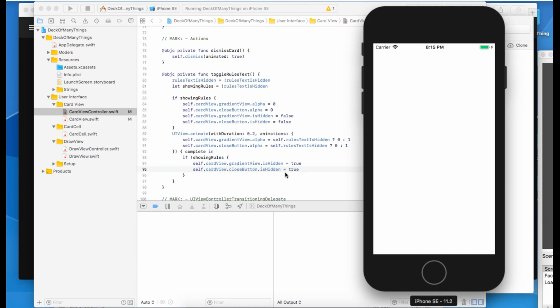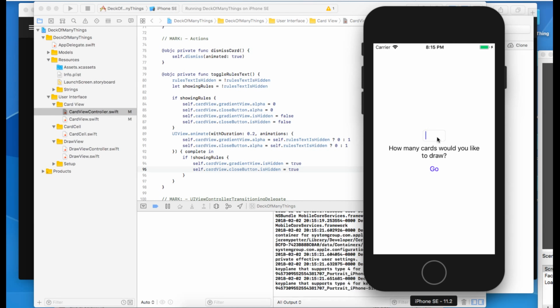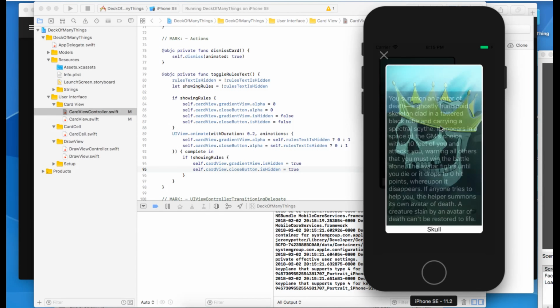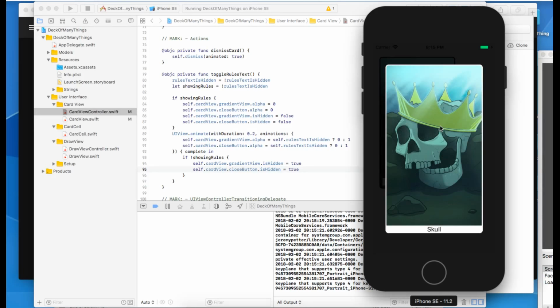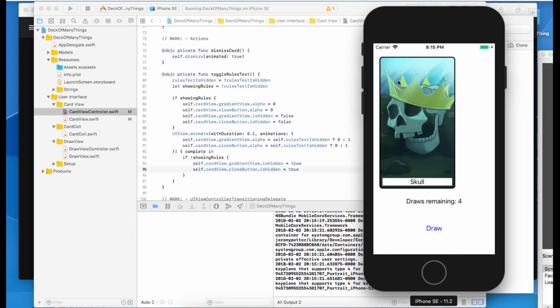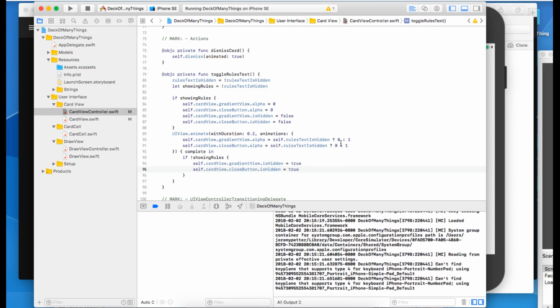And theoretically, it doesn't actually matter if they're hidden, as opposed to just having an alpha of 0, but it's probably good that they are hidden. There was a bit of a stutter there.